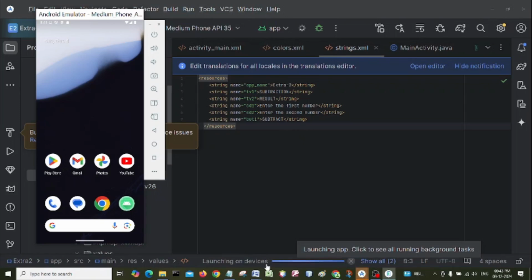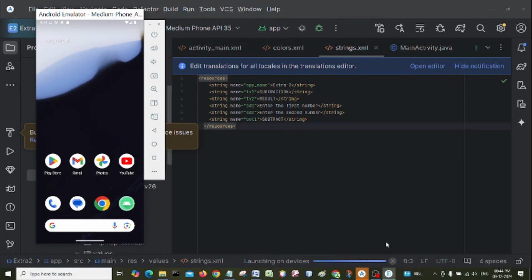Next thing is it is launching the project on the device. Okay, it is launching the project on the device.